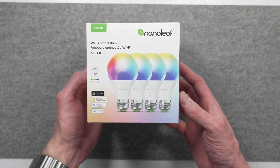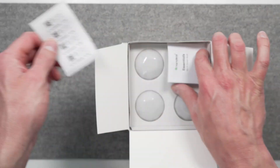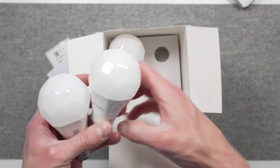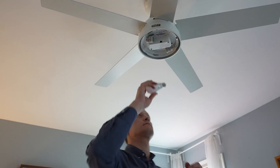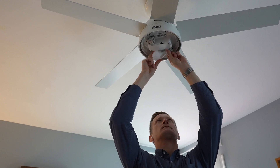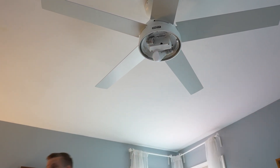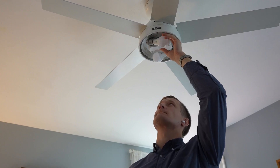You have to set up your Nanoleaf lights first. I did purchase this light switch myself, though Nanoleaf sent me some of their new Wi-Fi Matter bulbs to test out with it, so I installed some of those in my living room. I needed to install a software update in the Nanoleaf app to get everything to work smoothly, and once I did, it's working great inside of Apple Home via Matter.